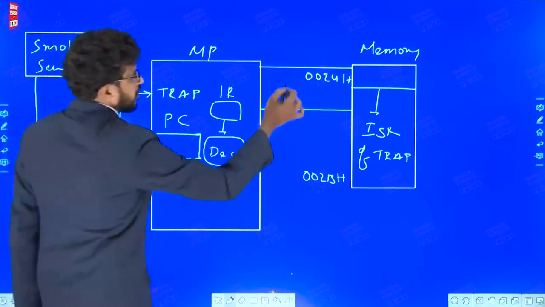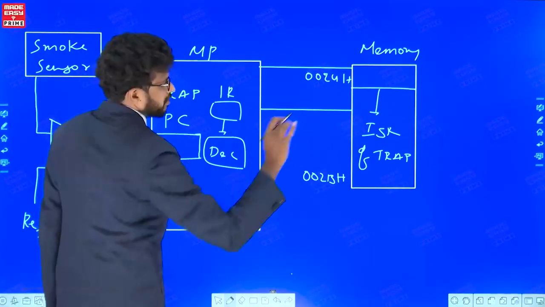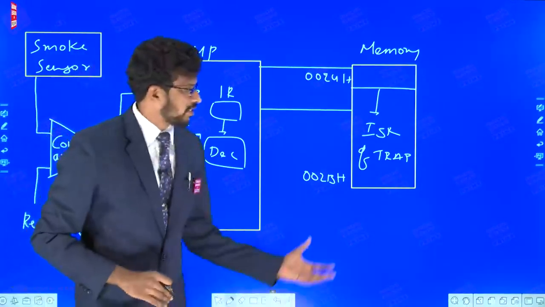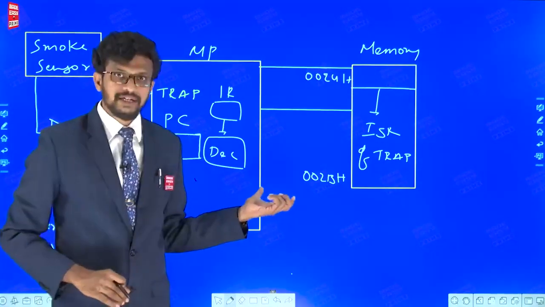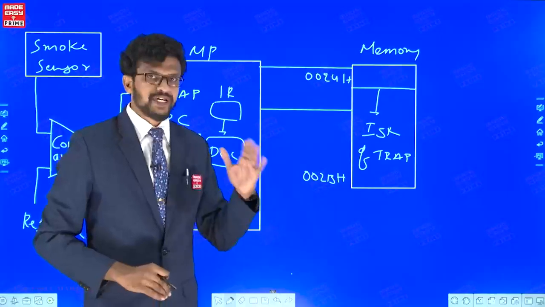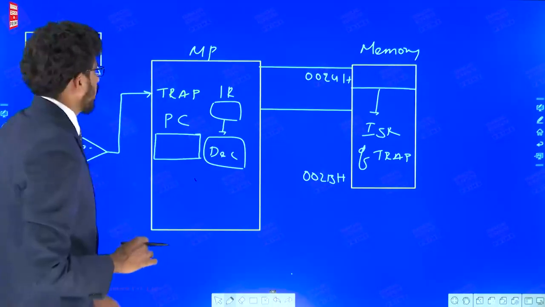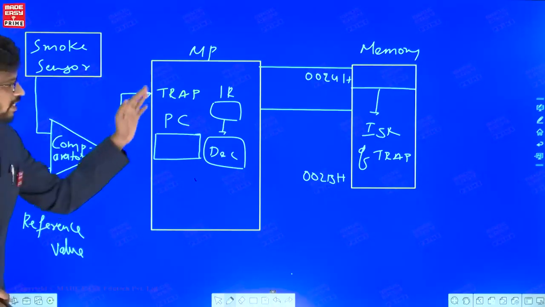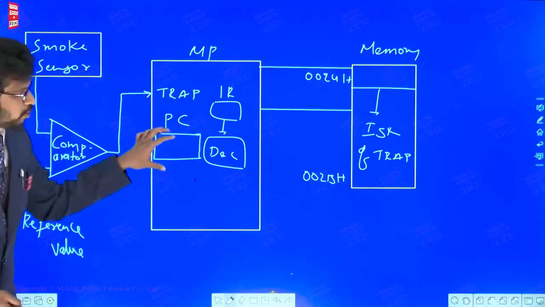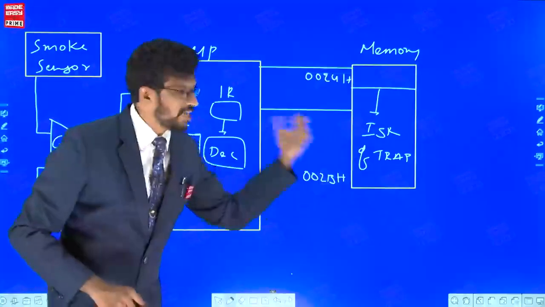These are the address lines and data lines, the path considered, but never forget that the data path between memory and the microprocessor is bidirectional. There is a latch in between, so you should never forget that basic concept. Now observe here, whenever some smoke or fire occurs, it will be given to the trap signal. So there is an inbuilt mechanism, the PC will be loaded and the corresponding program will run.